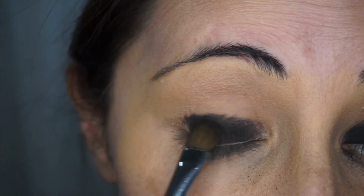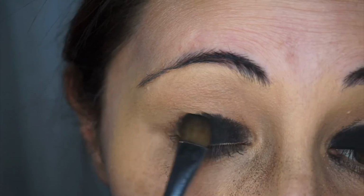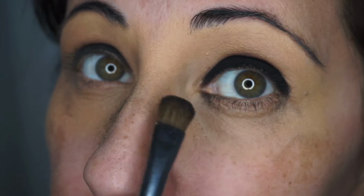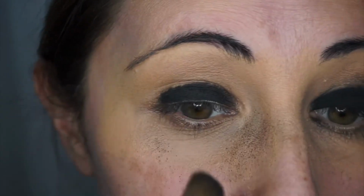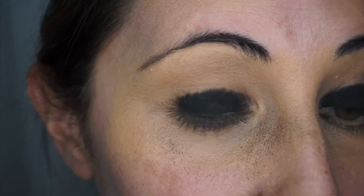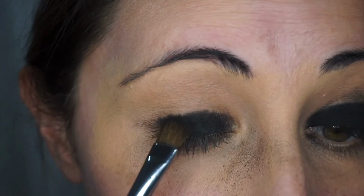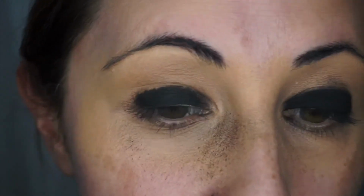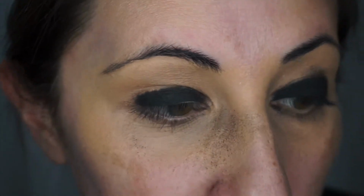See if I brush it, see how all that fallout came on? See how here you've got minimum fallout, but here it just got really messy. Now don't worry, we will wipe that off, but I just wanted to show you because all that product is just wiping off and creating dust where it doesn't need to go.